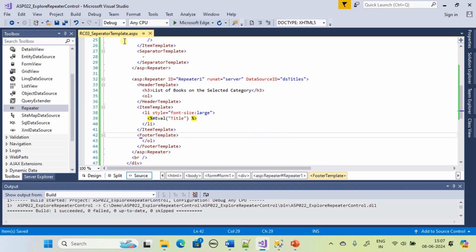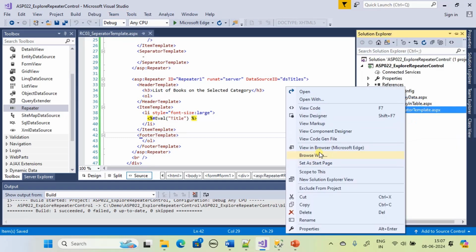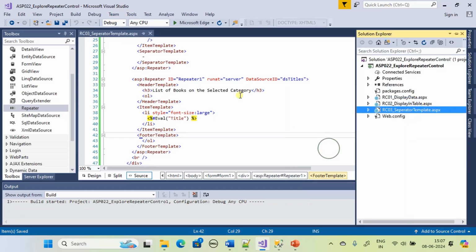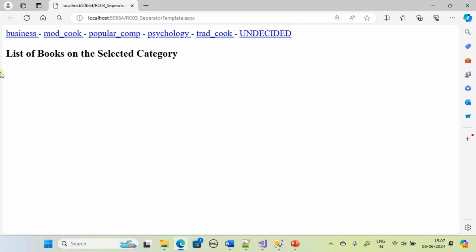Right, that's all. We completed our example. Now we can browse the content. So if you see list of books on the selected category business, and since the BK cat equal to business, you can see that in the bottom left corner of this browser window.